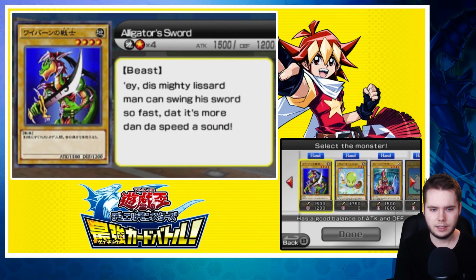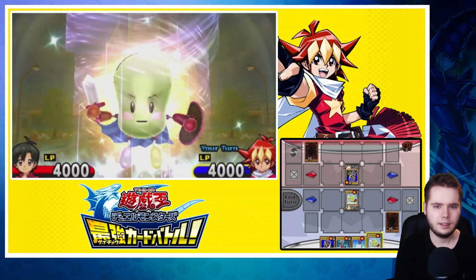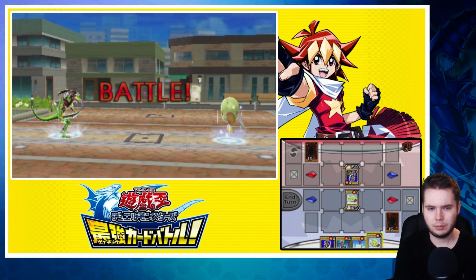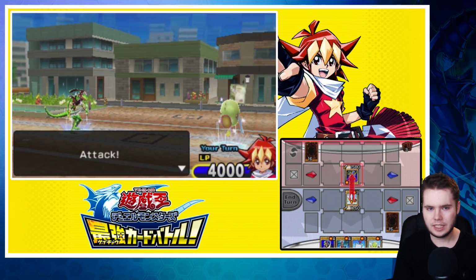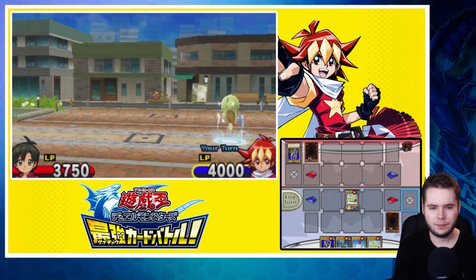Right, let's go to summon. Let's summon, obviously, Jerry Beans Man, because it's the only thing we have that can get over this guy. Summon you. So good, such a cool flipping animation. And then let's just battle. We can't summon more monsters in a turn. We aren't going to cheat. We aren't going to pull a set of cards from the Bridge series. We're just going to attack into his Alligator Sword. Kill that thing. There we go.